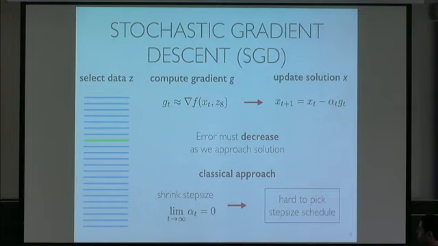But there are other problems with them. In particular, it's really difficult to pick a step size schedule. There are broad theoretical frameworks for what conditions these step sizes need to satisfy to guarantee convergence. And they're usually conditions that need to be satisfied in the limit as t goes to infinity, but that doesn't really tell us anything about what an intelligent step size should be for any particular finite time.